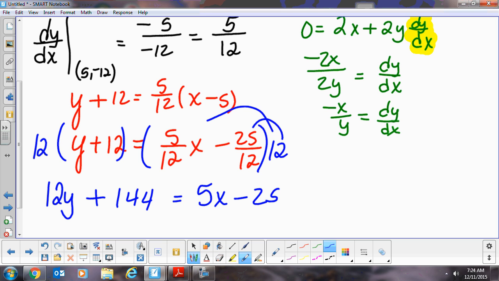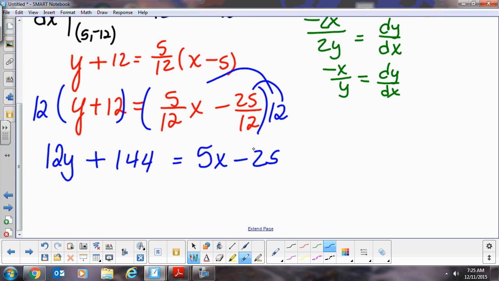Now, before I go any further, I'm going to look at my multiple choice answers. Well, they put x first, and x is positive. Can you eliminate 3 of the 5 choices right now? So if their x's are first, that means everybody's going to get moved over here. Notice x's and y's are on one side, numbers are on the other. So that means I'm going to subtract my 12y and do what to 25? Add it. There it is, C.